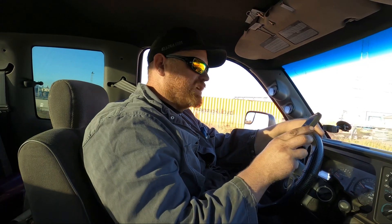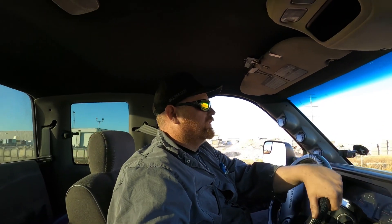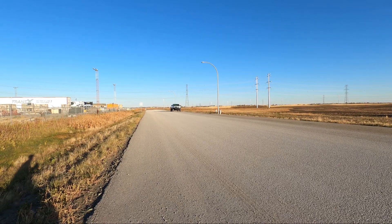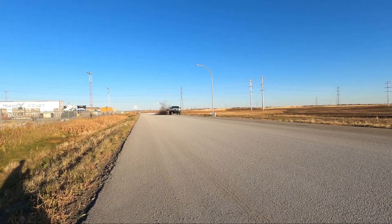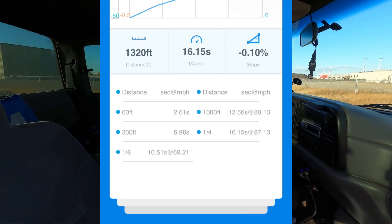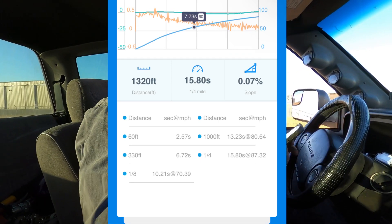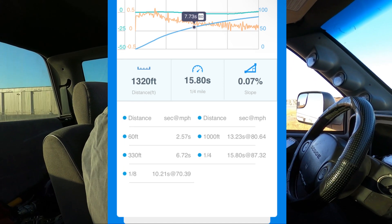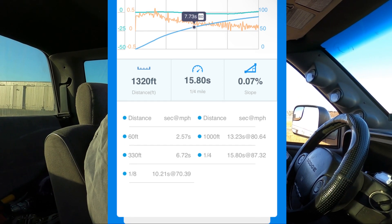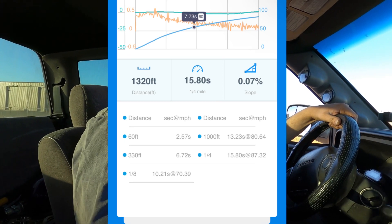Didn't get the whole run. We did a 16.3 and we were going faster than that with just a single turbo before. I know the truck's faster than it was. We did a couple runs but the draggy was low on power so couldn't do too many. The first run I had to get after it a little more — I didn't get on the boost enough and I was locking the converter at the wrong time. So I did it exactly the same as we did last time, and this is what we got. Jason was in the truck when I did this run so the truck was a little bit heavier. I figured it out on the calculator and we're about 410 horsepower.